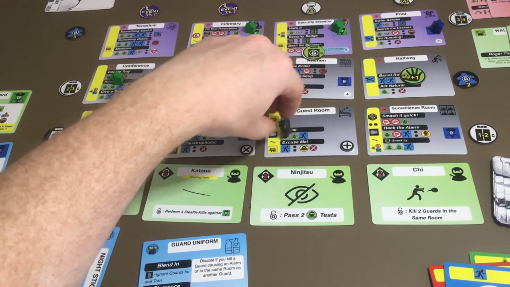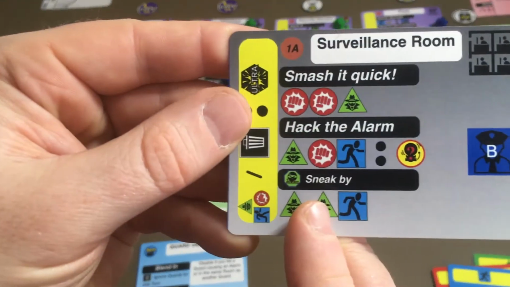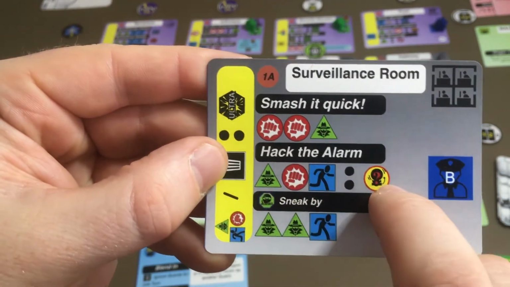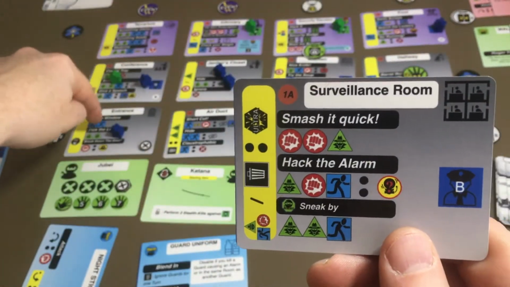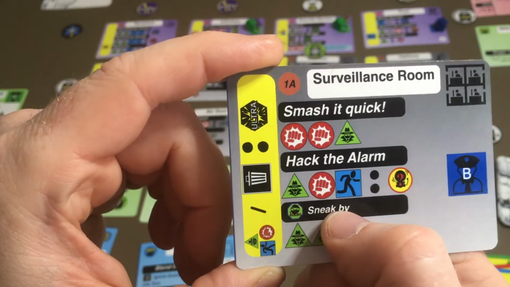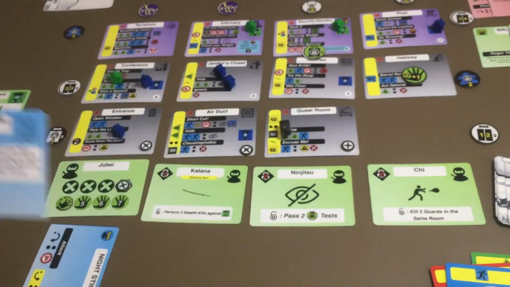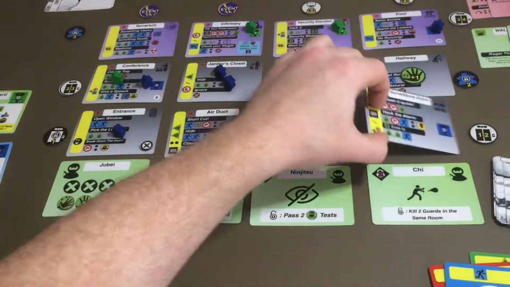I jump over to the surveillance room, which, again, has a few different options here. That's a false alarm symbol, so if I did this one, I'd be able to set an alarm anywhere, which might help clear out some of the guards I'm concerned about. I could trick them down a floor or something like that. But I am interested in passing stealth, and I have this guard uniform, which I can trash to do that. So I'm going to go ahead and trash the guard uniform in order to sneak by.